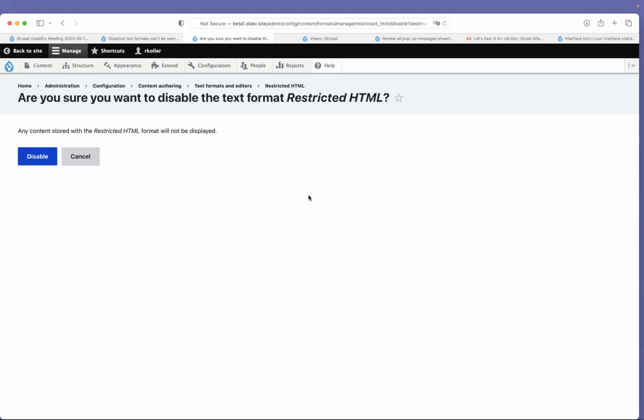And when you look at these forms in a modal on the page, the question again goes into the title of the modal. Obviously, the downside is it's a long title. Someone using a screen reader will have to listen to the whole "Are you sure you want to?" before you get to the important part about disable this text format.